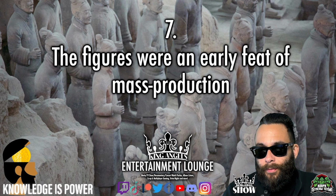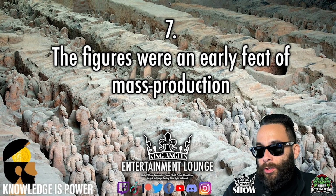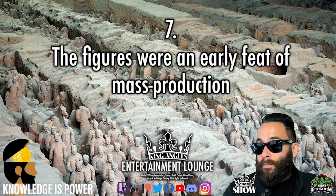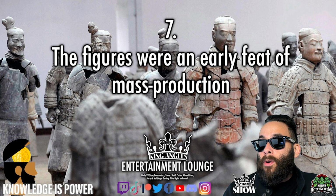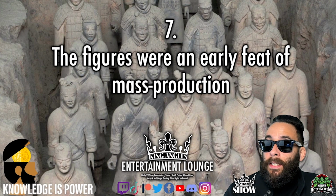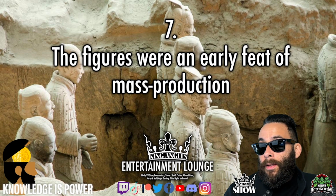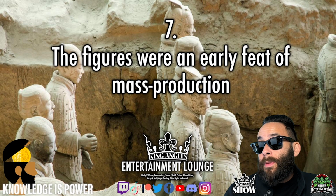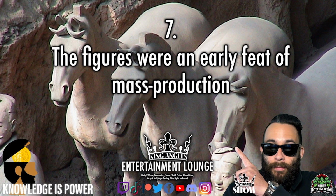I mean, obviously. The figures are of these general types: armored infantry, unarmored infantry, cavalrymen who wear a pillbox hat, helmeted drivers of chariots with more armor protection, spear-carrying charioteers, kneeling crossbowmen or archers who are armored, standing archers who are not, as well as generals and other low-ranking officers. There are, however, many variations in the uniforms within the ranks. For example, some may wear shin pads while others do not. They may wear either long or short trousers, some of which may be padded, and their body armors vary depending on rank, function, and position in formation. There are also terracotta horses placed among the warrior figures. Ha! Got them right there.